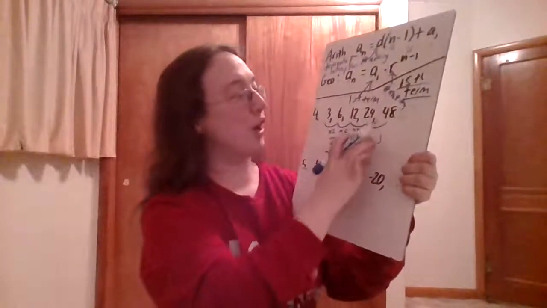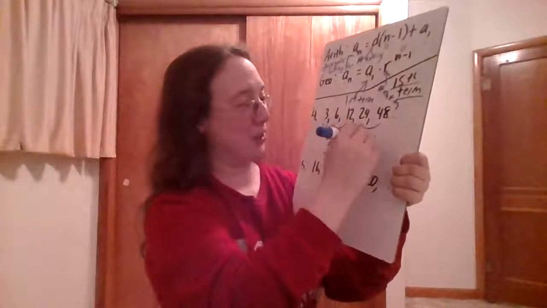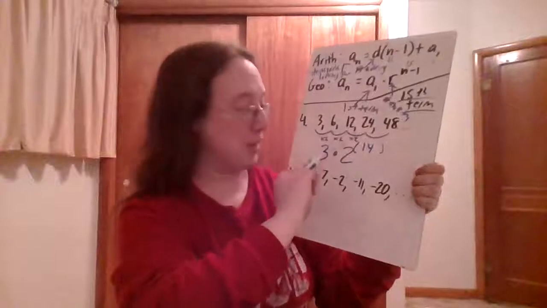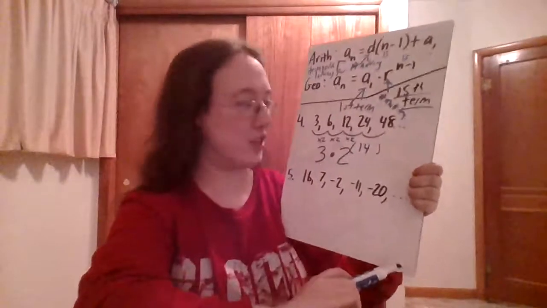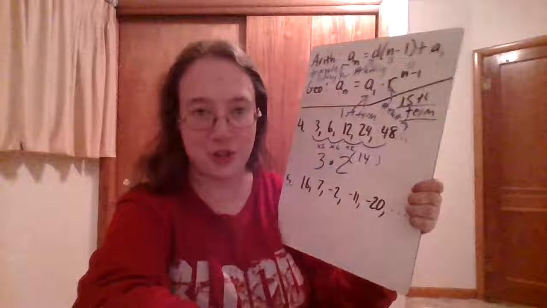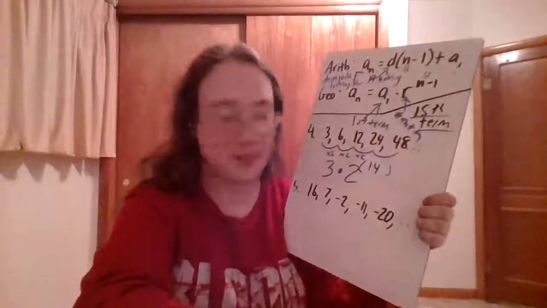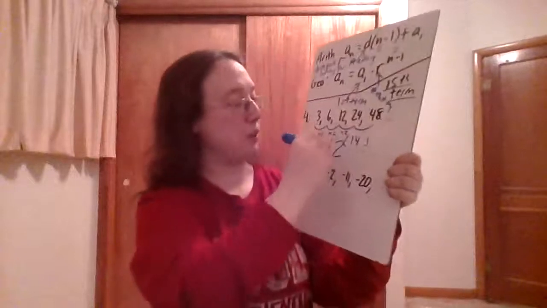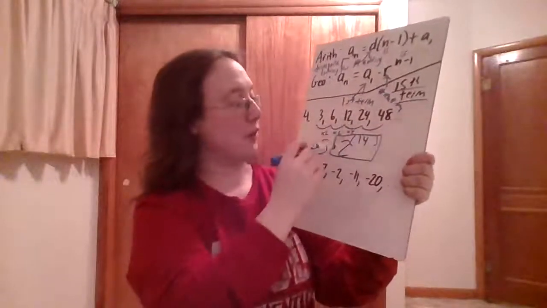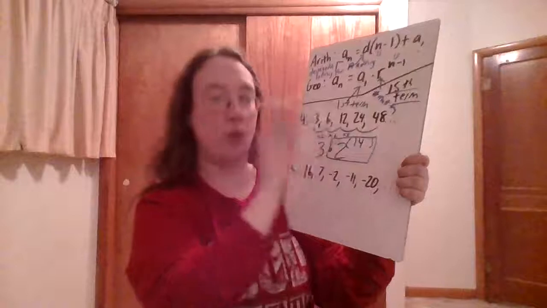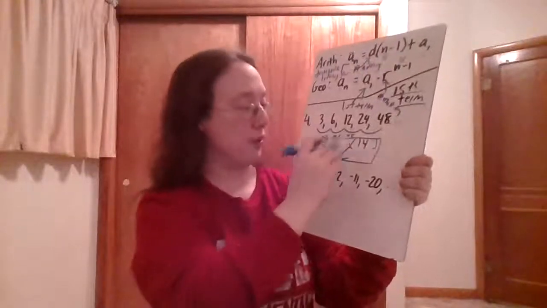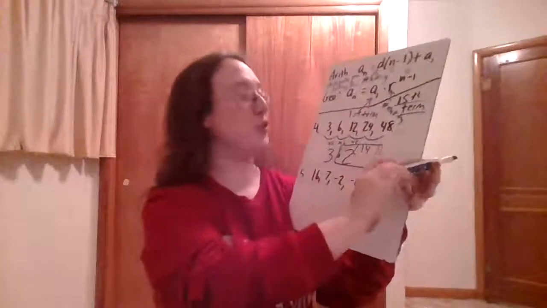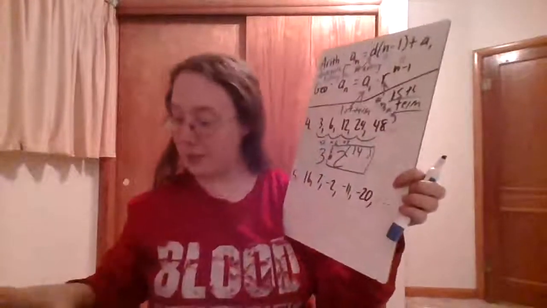Now, watch out for my plug it into your calculator all at once, people. If you're plugging it all in, don't take 3 times 2 and then hit enter and take that to the 14th. You do not want 6 to the 14th. You don't want that. So either plug it in all at once, or plug in your exponent part first. So we're either going 3 times 2 to the 14th, whole thing at once, or you're going to the 14th and then taking it times 3. Don't take 6 to the 14th. You don't want that. That's an even bigger number than you've got.